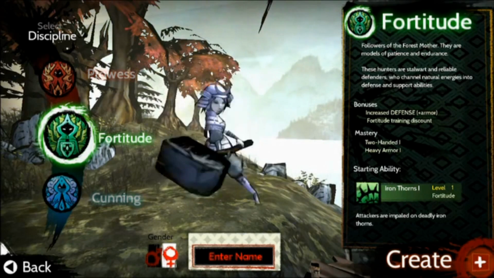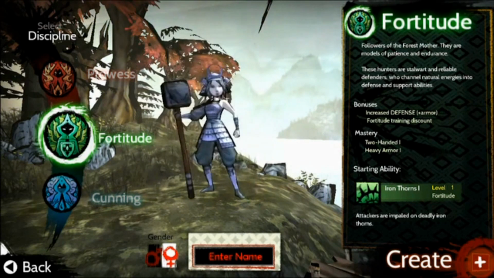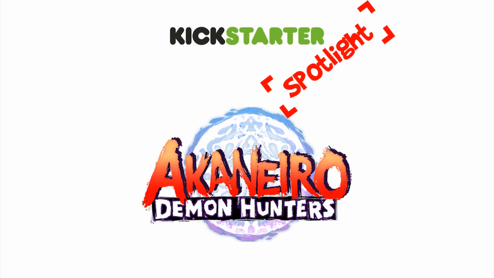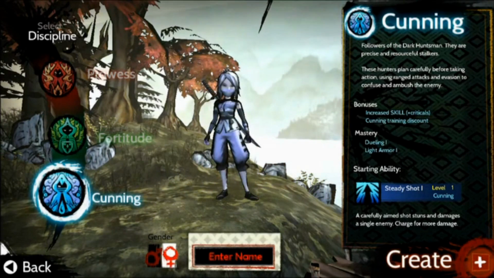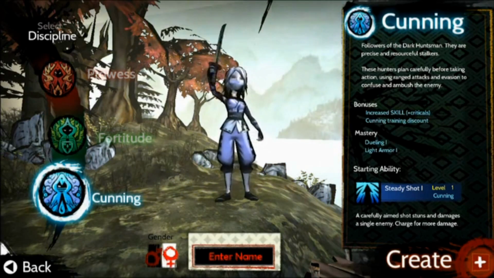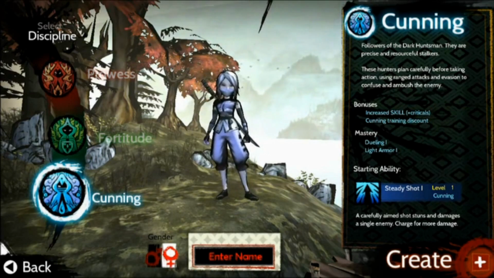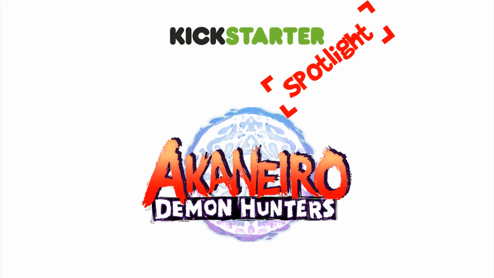So if you're thinking along the lines of a Guardian or a Paladin, that kind of tank build, fortitude is the tree that you're going to be looking into. And the final one is cunning, which is kind of a thief, stealth base. So if you're wanting to disappear a lot, I guess the best way to describe it is sort of a thief, ninja tree. But it's kind of like a support tree as well, so it'll help you out.